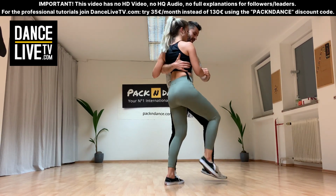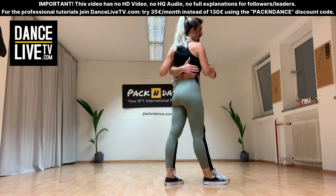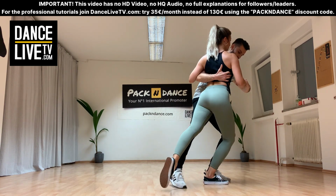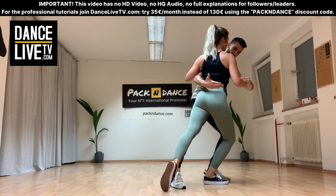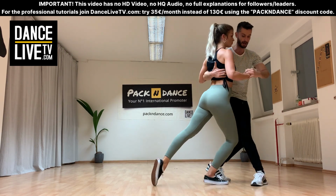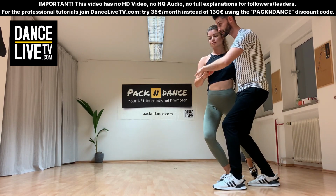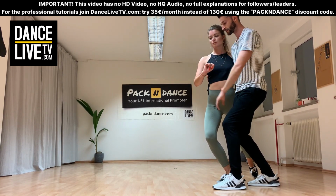Okay, so 7, 8, and then from here I go body weight 4, make connection again, and give her the porte styling, which I go down with my thigh, with my hand, holding her, and then I go 3, 4. It's important to hold her low, in balance, don't tilt her back and forth, completely on the axis.